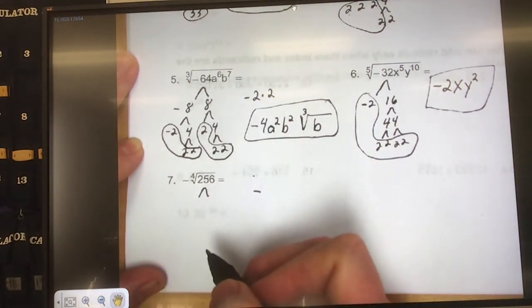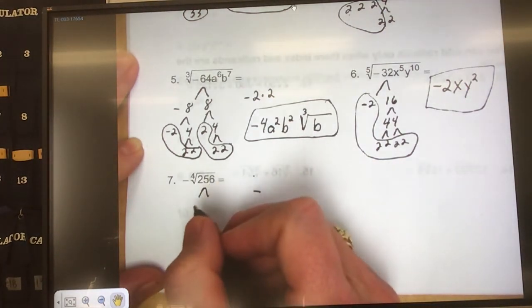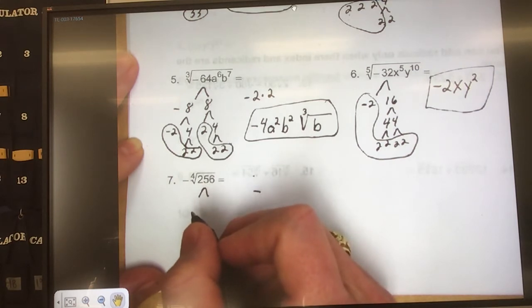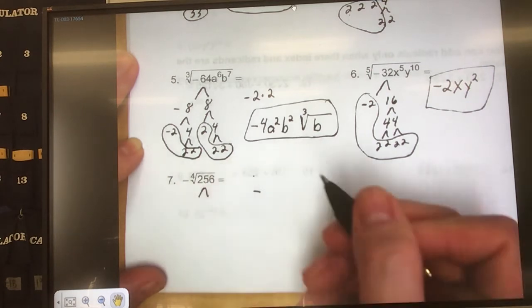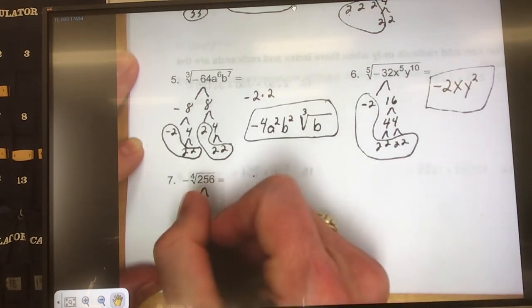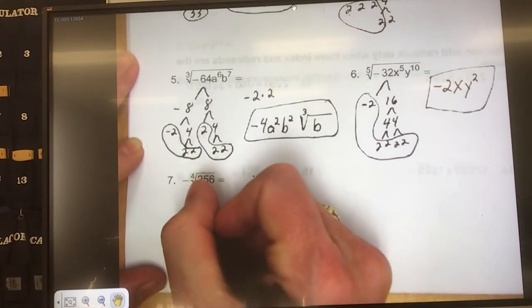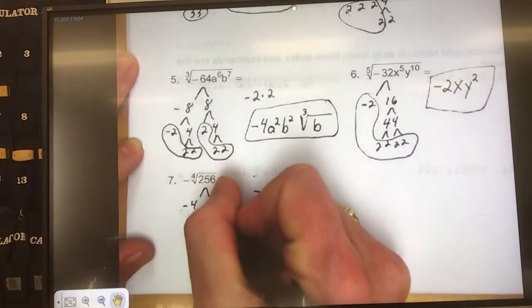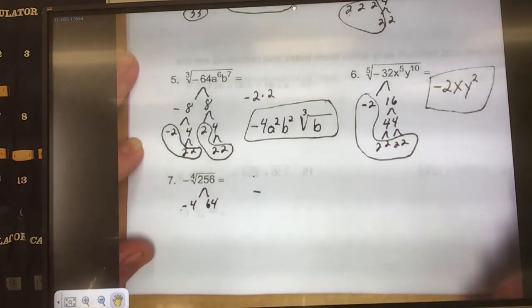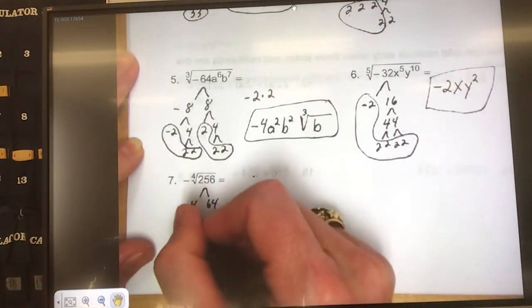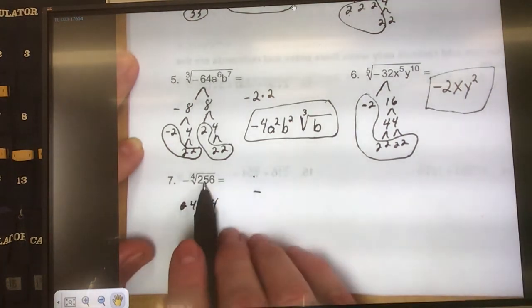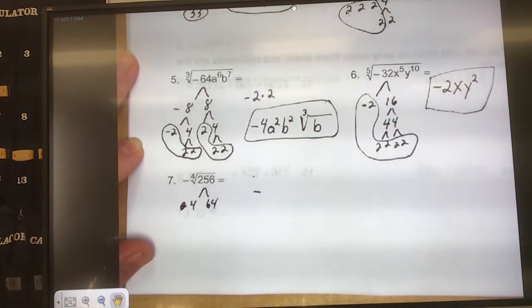256 breaks down to all kinds of things. You choose. I use 2, to start getting it smaller. Because it's an even number, we know it goes down, right? 4 and 64. Oh, he wants to go 4 and 64. So negative 4 and a 64. Why does it have to be negative? I'm sorry, I lied. You are right. Thank you for calling me out. That is a positive number. So 4 and 64 is beautiful.